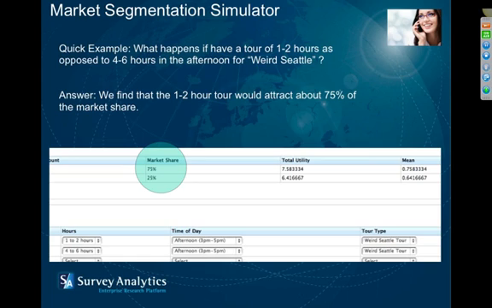A lot of people are very intrigued by this tool because traditionally, the segmentation simulator would be manually calculated by a statistician or a consultant who specializes in conjoint analysis. So to be able to ask these questions quickly and dive into analysis a lot quicker and in real time is quite powerful.